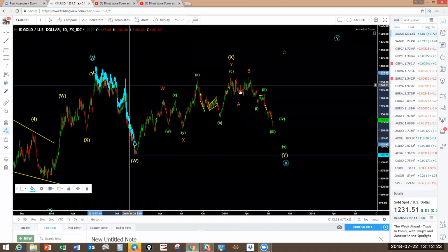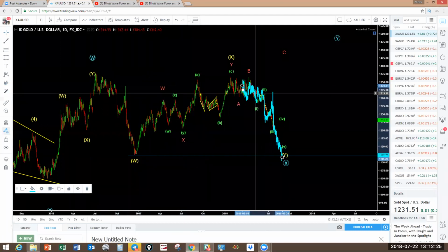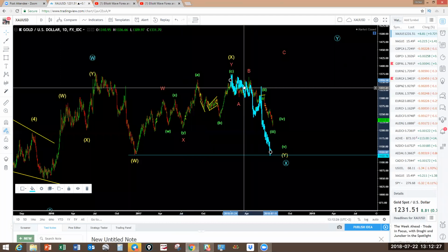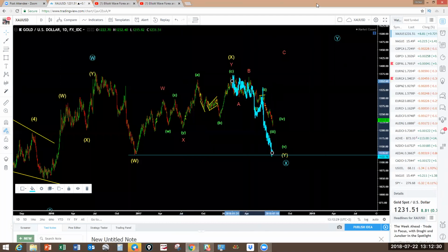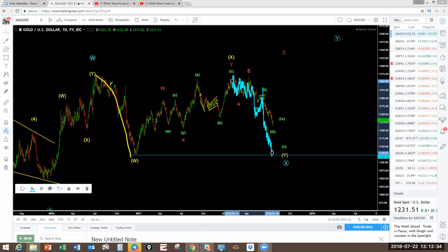on gold, we are looking for this structure here. As I said in that comment, we are looking for a similar structure, not an exact structure. It does not have to be exactly the same. Just because you had a spike up here doesn't mean that you're going to have a spike up here. You need to look at the cycle sequence that you're getting on this leg. Here you had a WXY move. It looks like here you're going to have an ABC move. So that is the difference.